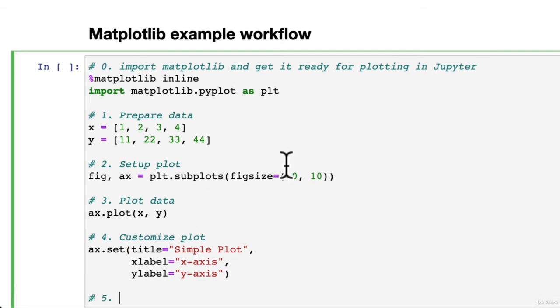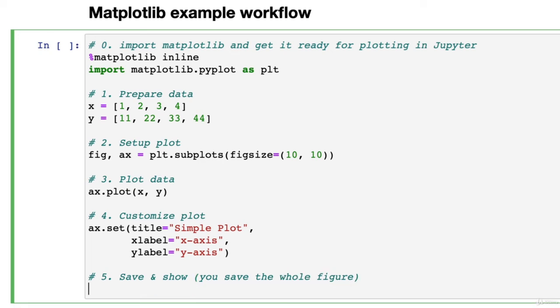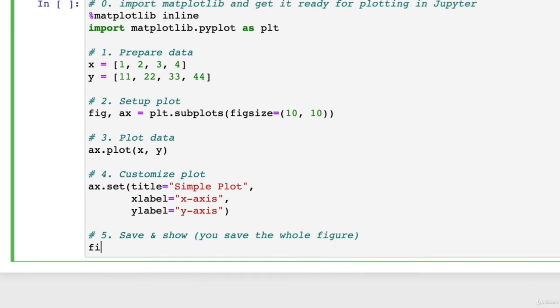And then we'll go number 5. You probably wouldn't usually do this. I'm just showing you all this in one hit just for the sake of seeing a Matplotlib workflow running live. Save the whole figure. That's the word I'm looking for. That's what I said out loud, but that's what I didn't type. So fig.savefig. And then we want to save it to... I've got an images folder set up that I already prepared earlier, so you can save it wherever you want, but this is just going to be the path name, sampleplot.png. There we go.